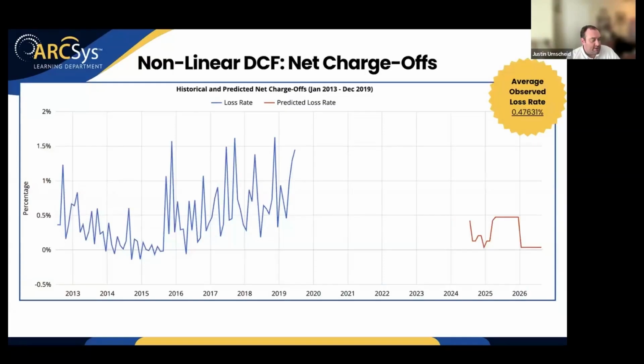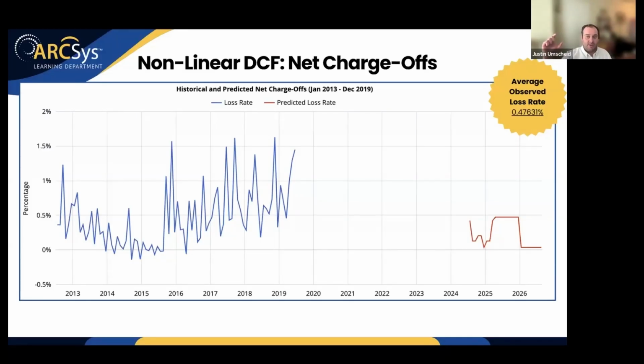Now we also, or I guess, sorry, I'm getting ahead of myself. What we have here is historical periods in a forecast. So everything in blue, that is our actual monthly historical losses from 2013 through 2019. So that's the period of time we're feeding into the model for the model to learn from. We're saying, hey, management believes the charge-off risk from January of 2013 through December of 2019 is the best expectation of what we would expect to see moving forward. So we've got this kind of long cycle building our expectations of future risk.